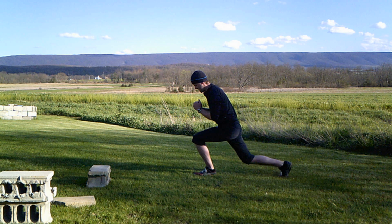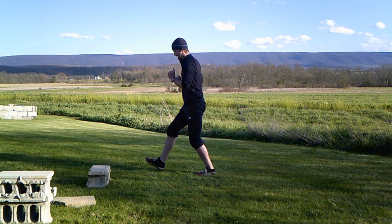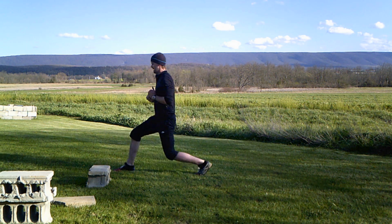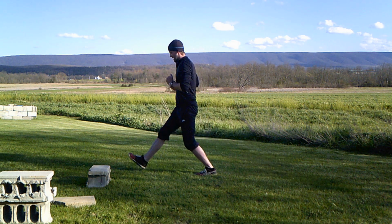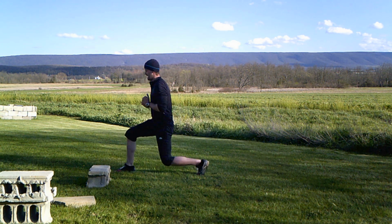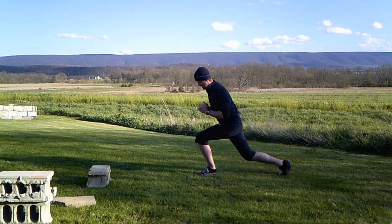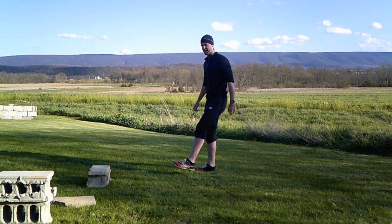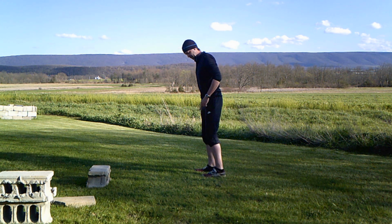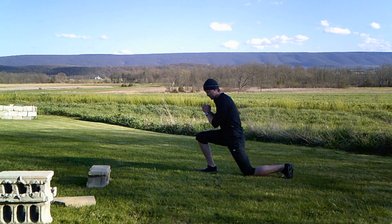5, 8, 9, 10. And then shake out your base leg a little bit before you switch. Get your feet reset. And then same thing on the other side.